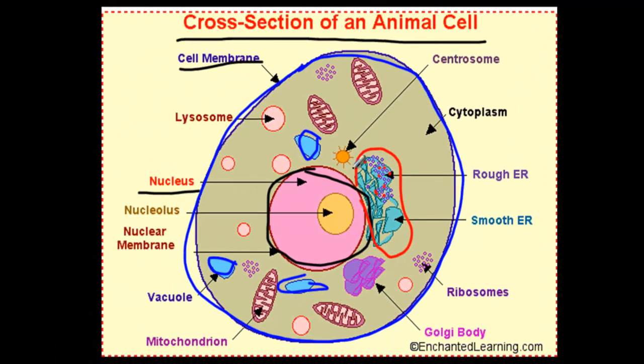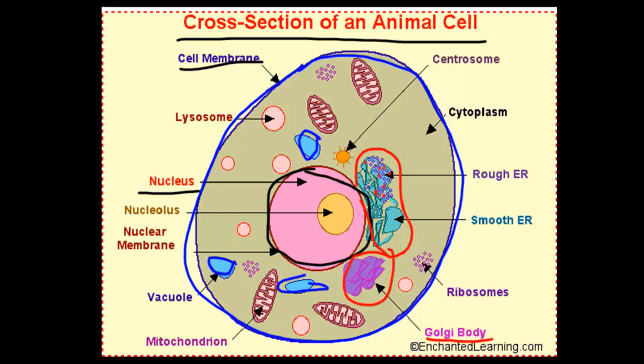And if anything else needs to be done to those proteins, that's when the Golgi apparatus or Golgi body comes into play. Now that can sort and modify proteins. So if a protein needs to go to a different part of the cell, if a protein needs a new function, that's what the Golgi body does.